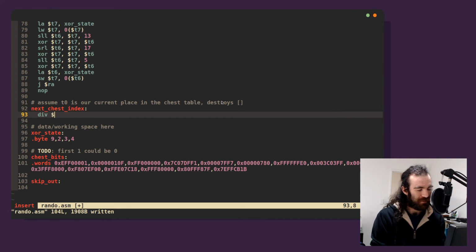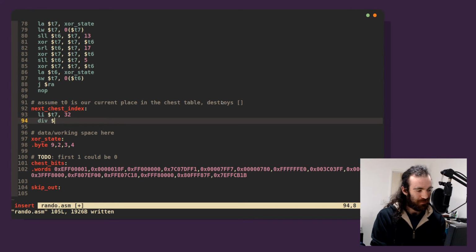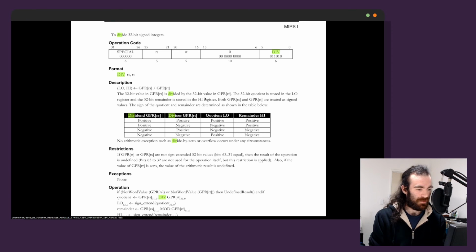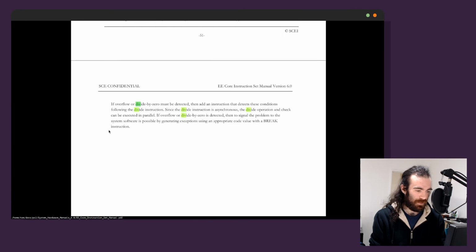Okay, so it takes two things. We're dividing, so we need to load an immediate. We're going to load into T7 the magic number 32. Then we're going to divide T0 by T7. Now, how do I deal with low and high, right? How do I actually use these?